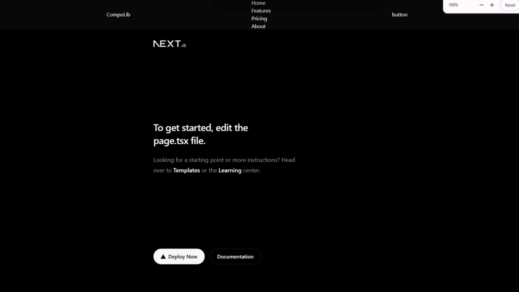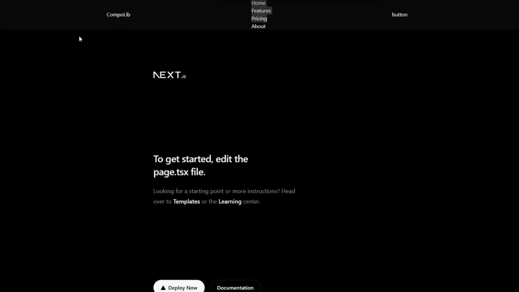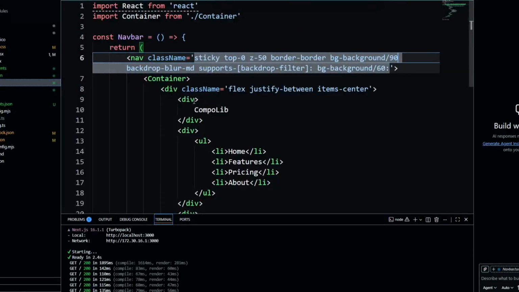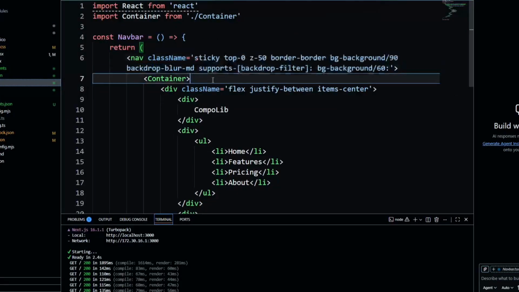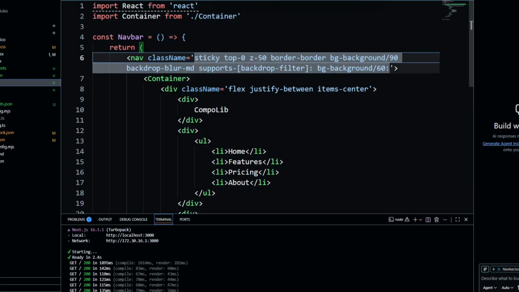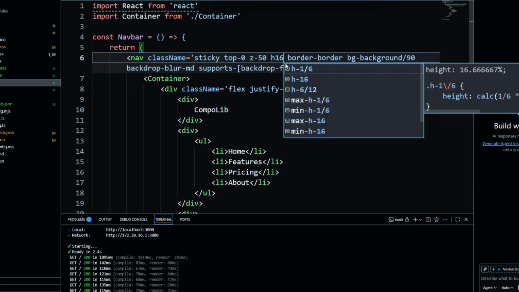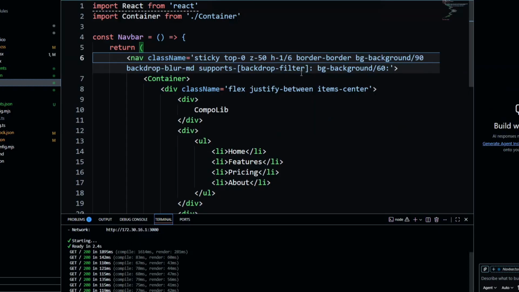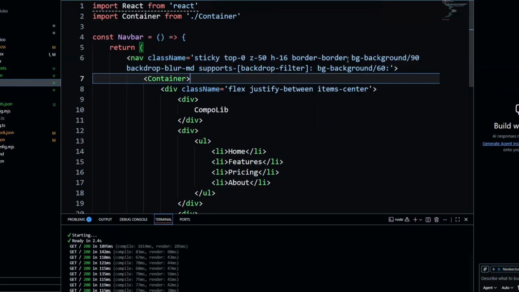Yep. Now let's add flex for this ul. And we need to clarify the height also. Sticky top-0, then I'm going to add height 16. Height 16 is enough for us. Then border.